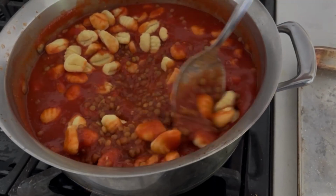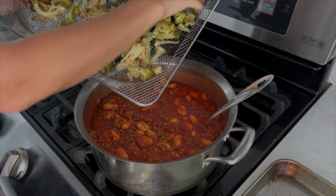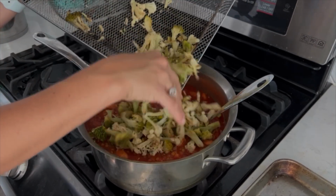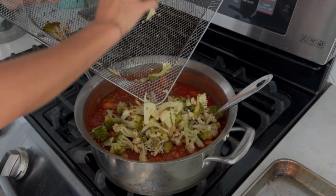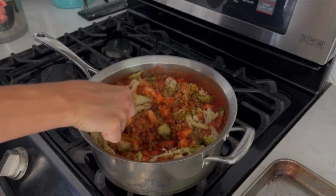Now you could just keep the veggies as a side, but for the heck of it, I'm actually just gonna add it in since there's so much sauce here and it'll add a lot of flavor to those veggies. I like that they're already cooked, so I'm not adding in a lot of water as if I would have just added them in still frozen. Perfect. And then you have a 1-pot meal.